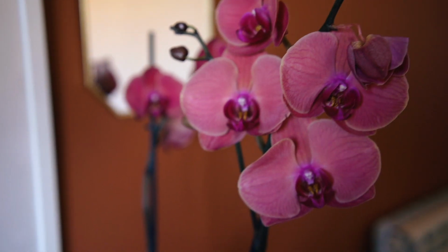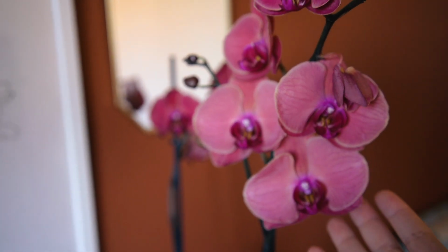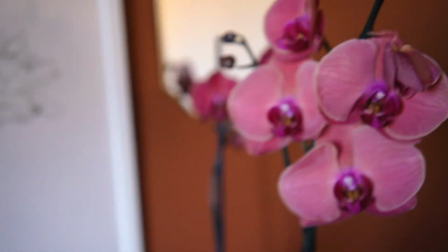Do you know how to take care of this flower? Because I don't. But it's so pretty.